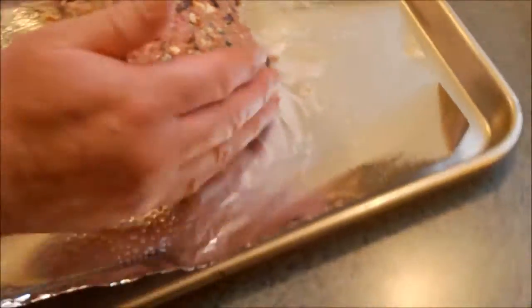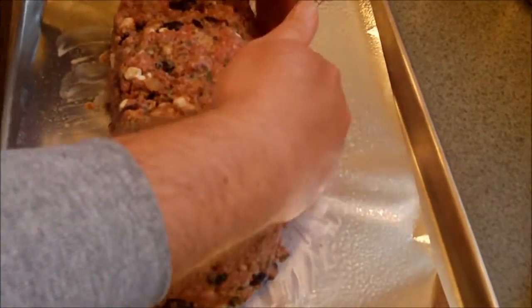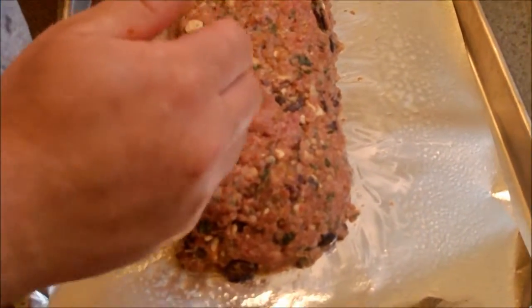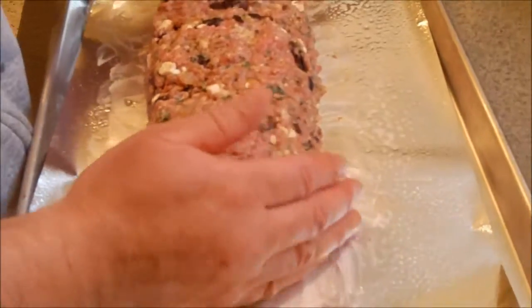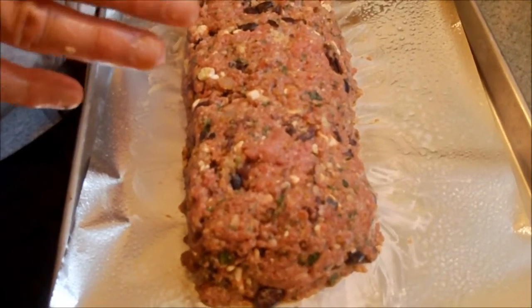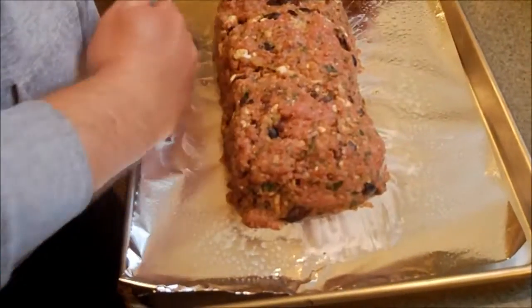Now, if this was a typical meatloaf, we'd cover it with chili sauce or ketchup, maybe, to make a crust, right? We're not going to do that. Although, you could put a few tomatoes in here. There's a lot of great Greek cooking that we've enjoyed that has tomato-based sauces and such.